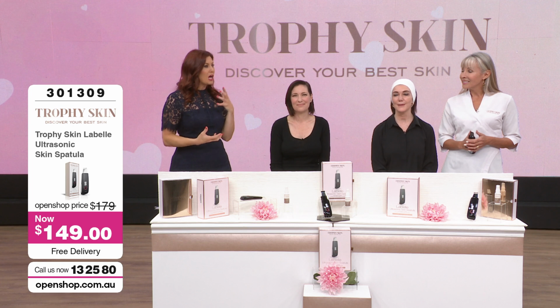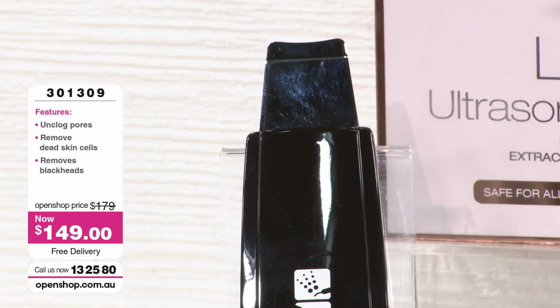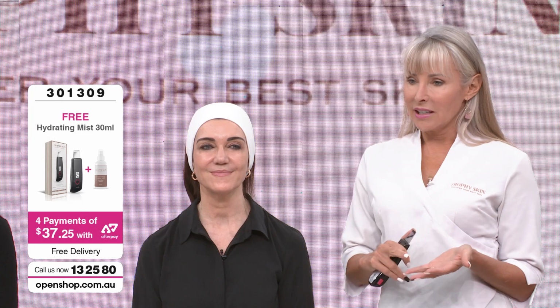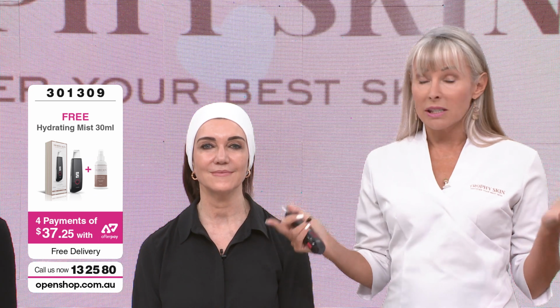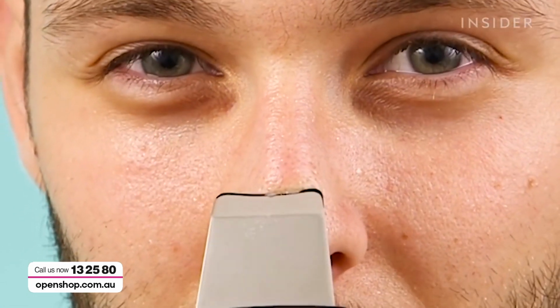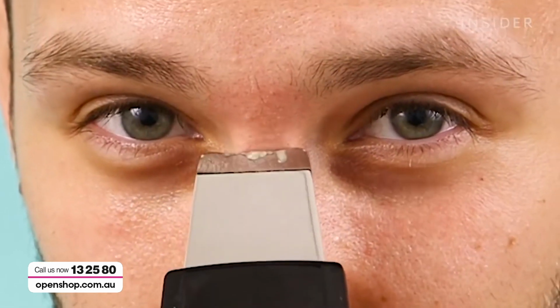So we're talking about ultrasonic cleansing here, but when we talk about cleansing in general, what leads to bad skin? Well, the list is long. Usually what we find is it's generally not being able to deep cleanse the skin properly. I mean, we're using makeups, we've got pollution, at the moment we've got the Sydney smoke, which of course is a nightmare for your skin, drying your skin out. We've got the sun, we've got sunscreens, and then even the products that we use, because they build up over time and they can't penetrate the skin, then they can end up causing problems as well. So what we need to do is make sure that that skin surface is properly prepped, that it's really nice and clean, so that the products work perfectly and all that dirt and gunk is removed.